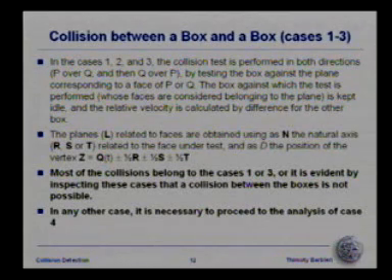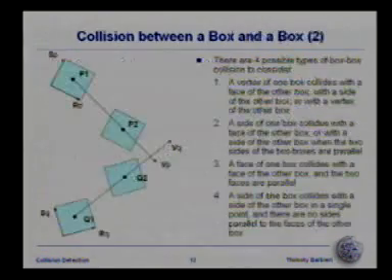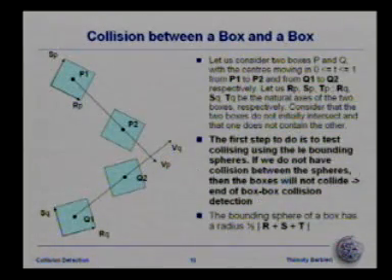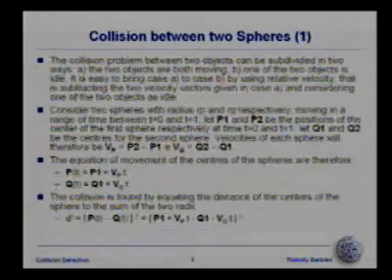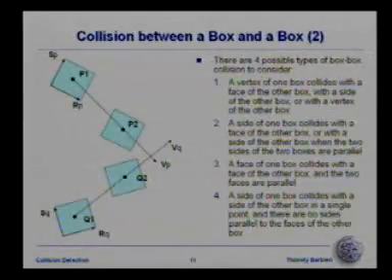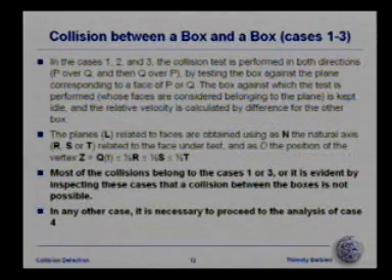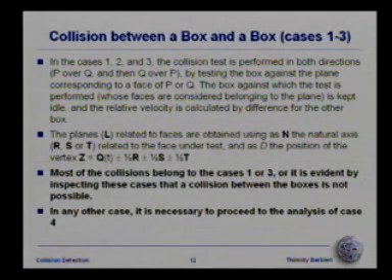The box against which the test is performed, whose faces are considered belonging to the plane, is kept idle, and the relative velocity is calculated by difference for the other box. For example, if you want the relative velocity of A against B, you subtract the velocity of B from the original velocity of A, and then you have the relative velocity of box A against B. Then you have to determine the planes related to the faces of the box you are keeping idle.